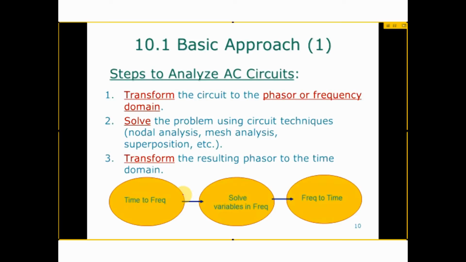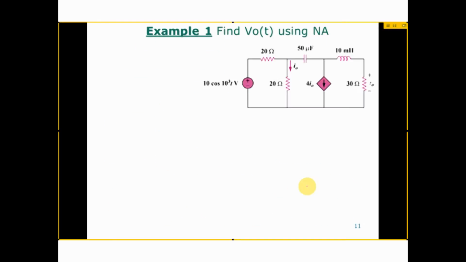Anyway, as we've been learning, when we now are going to solve these AC circuits, the better way, the easy way to do that is to transform the circuit into the phasor domain, also called the frequency domain, and then solve for all the variables in the frequency domain, and then convert your solution back to the time domain. That's the preferred way now of solving these. It's just much faster. And now we're going to apply this to solving more complex problems using things like nodal analysis, mesh analysis, and all that.